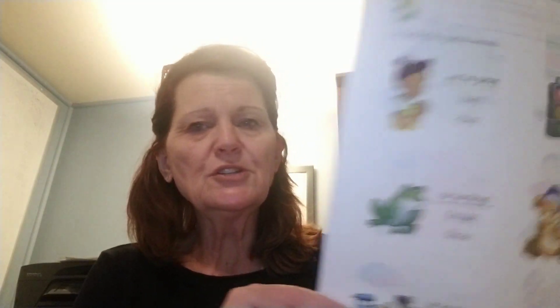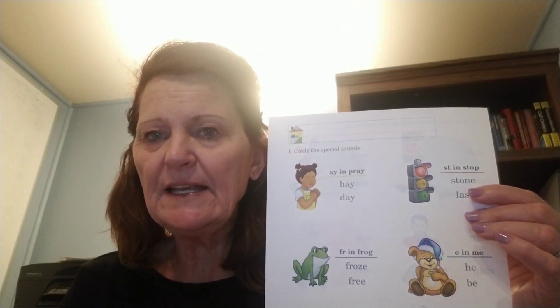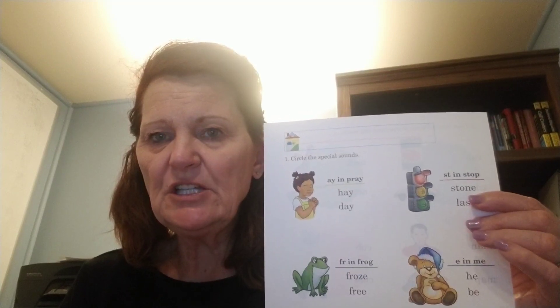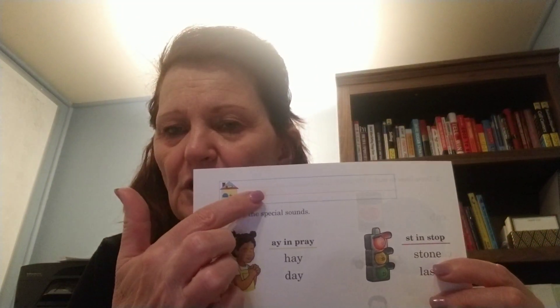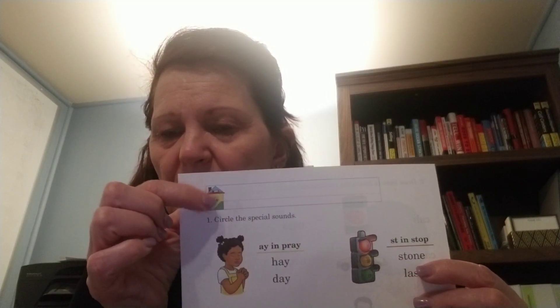In your packet, you also received several phonics sheets. This sheet is page 117. I want you to remember, we always put our first name, leave a finger space, and our last name whenever we see a house on our papers. Boys and girls, you remember this — we use our pencil to write our first name, finger space, and our last name.